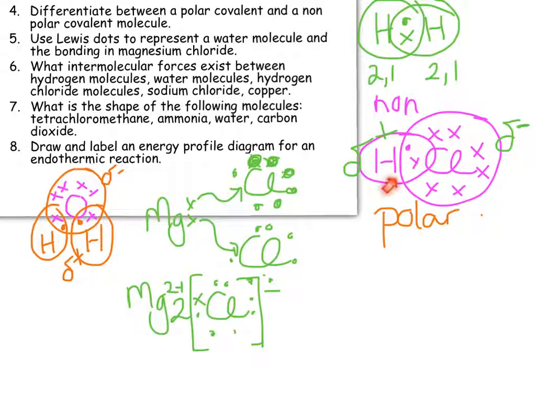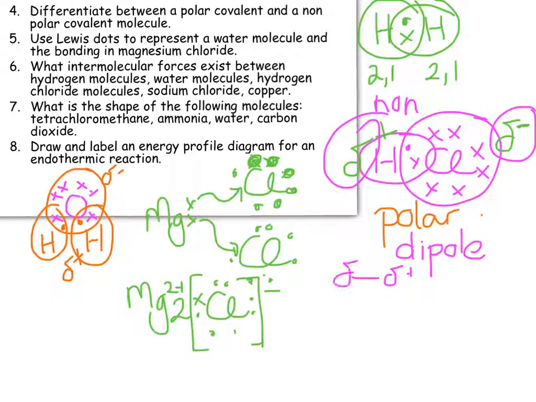Hydrogen chloride, we've just done hydrogen chloride over here, and we agree it's a polar molecule. It's a polar covalently bonded molecule. So what's going to hold it together? This creates something that we call a dipole. It's got two poles, a positive pole and a negative pole. So the dipoles hold together, slightly positive, slightly negative.